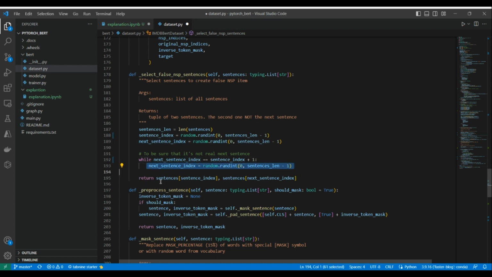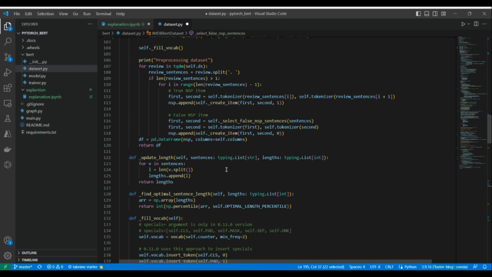So that's what we're doing here. And we return the sentence index, which is then sentence dot next sentence index. So we return this sentence here, it's false. It's not the second sentence. So that's what we do.